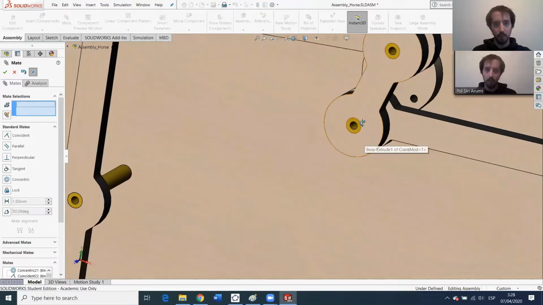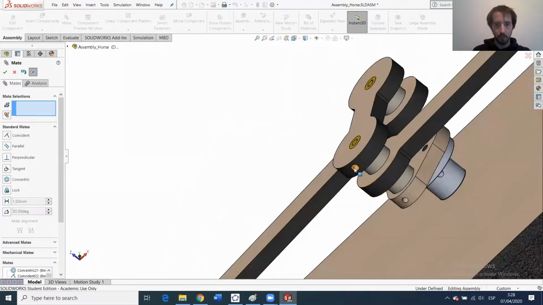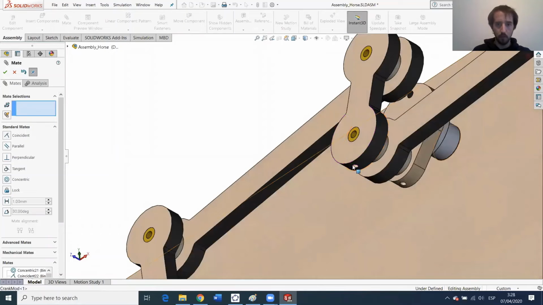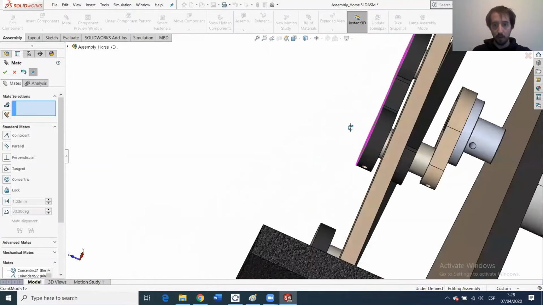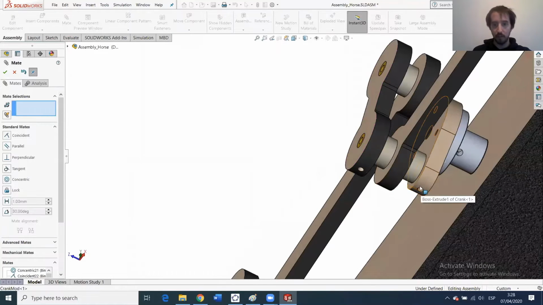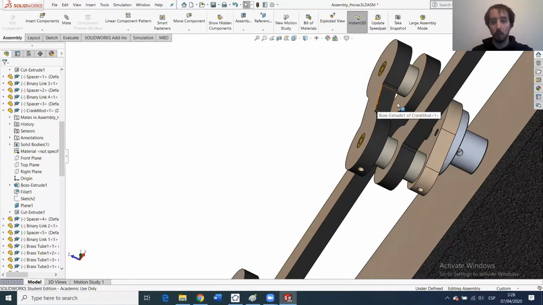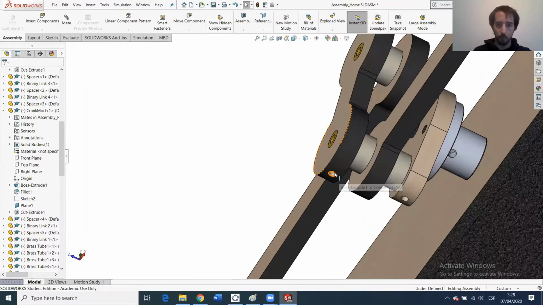Perfect. So you see that if you make a hole that goes from here and goes all the way through this brush tube, then the relative position of the brush tube with respect to this bar will be fixed. And if we do the same here, then the relative position of the brush tube with respect to this crank will also be fixed. Then the relative position of this bar and this bar, the crank and the other crank slash bar, will also be fixed. And that's the reason why we made this hole.